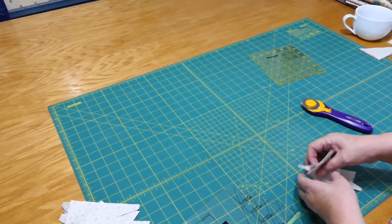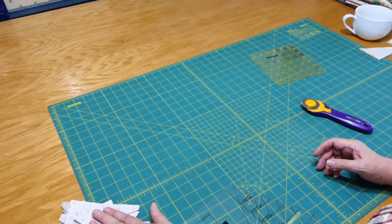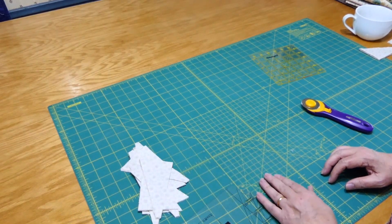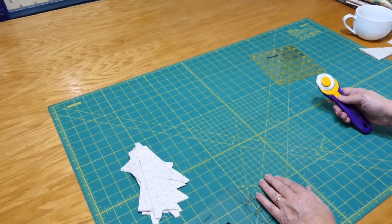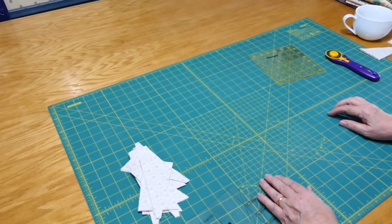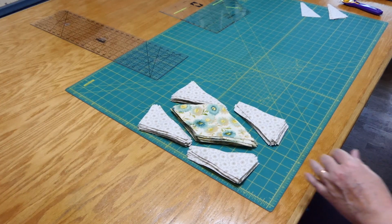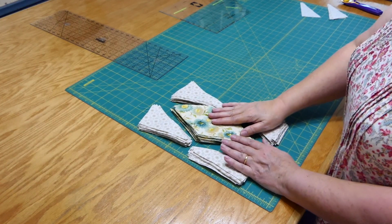Okay, I'm pretty sure I'm going to need some more of these, so I'll need to cut some more strips and I'll cut out more triangles. I do have my 36 diamonds cut out, and I'll count these and see how much more I need, and I'll get back to you when I'm ready to put them together. Okay, I have all the pieces cut out.